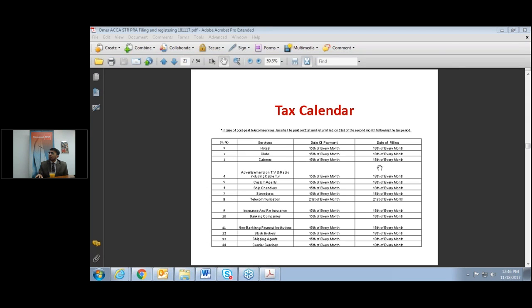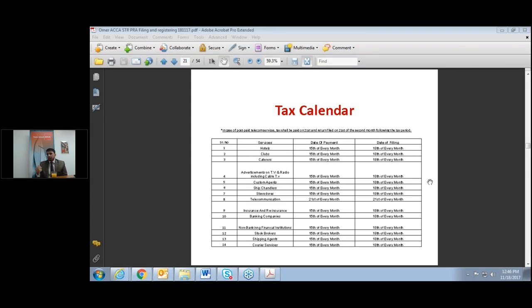Here you can see the date of filing required, which is pretty much standard for everyone, the 18th, except for telecoms, for which it's the 21st. However, there is a slight point to consider. While the last date for filing is the 18th, the system does become a bit slow on the 18th, so it's advisable to file slightly before. However, the last date of payment is the 15th. You have to make the payment by the 15th. So some people who are new to this do get confused by it.